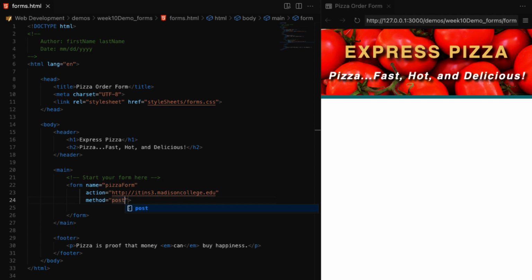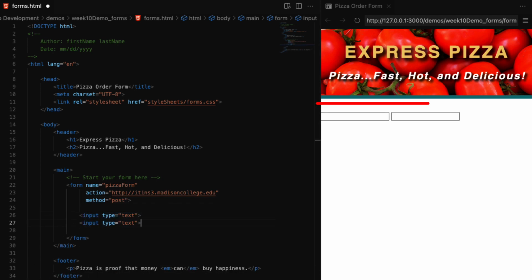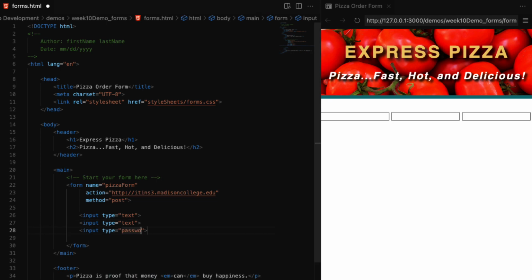One of our attributes is the type attribute. This one's the most important one because it tells the browser what type of data we're expecting the user to enter into this field. We'll start off with just a couple where the type is equal to text. And you'll notice immediately that our preview already has a couple of inputs. In fact, I can go up into those inputs and type anything that I want. Let's create another input that's designed for passwords. This time we'll use the input where the type is equal to password. Now when I type into this box, watch what happens. Let's give ourselves a little more room.